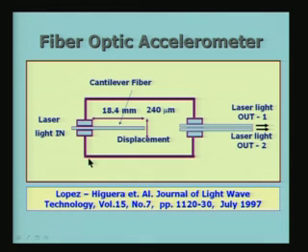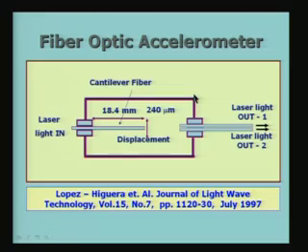And the second one I am going to look at with a very simple idea. This is called a fiber optic accelerometer. I will just explain physically what is being done here, and let us look at the things we have. We have a cantilever fiber. It is a very small diameter fiber, where in this case you can see it is 18.4 millimeters long and 240 micrometers diameter. So, it is a very small fiber.